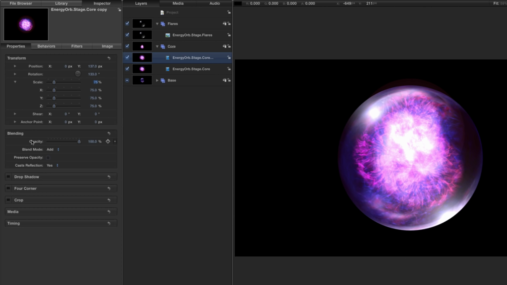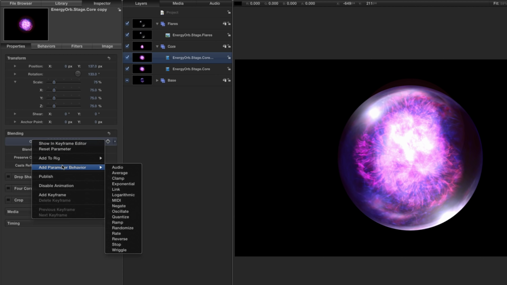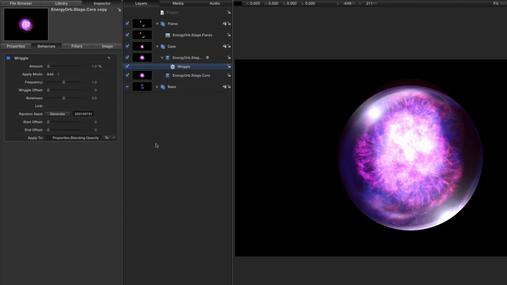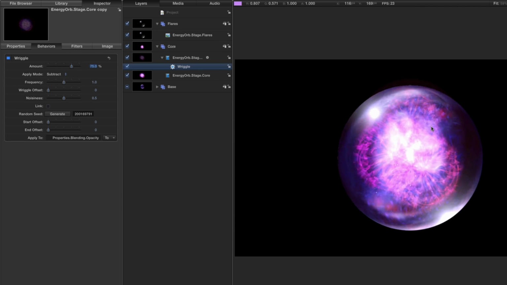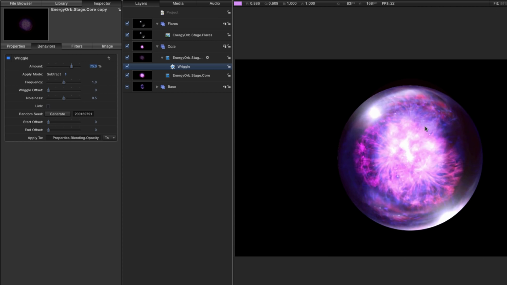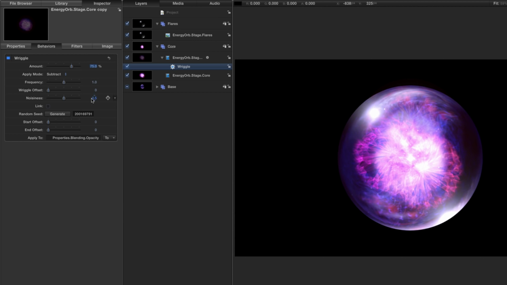So I'm going to come to its opacity here, right click on that, add parameter behavior, wriggle. I'm going to set the amount to 75 and the apply mode to subtract, and then let's have a look how that plays. I think you can see that that's now flickering quite organically at the top there. We maybe increase the noisiness to about 0.7.